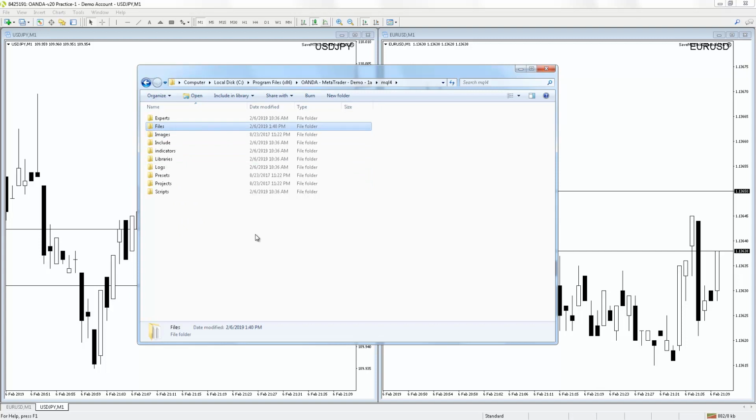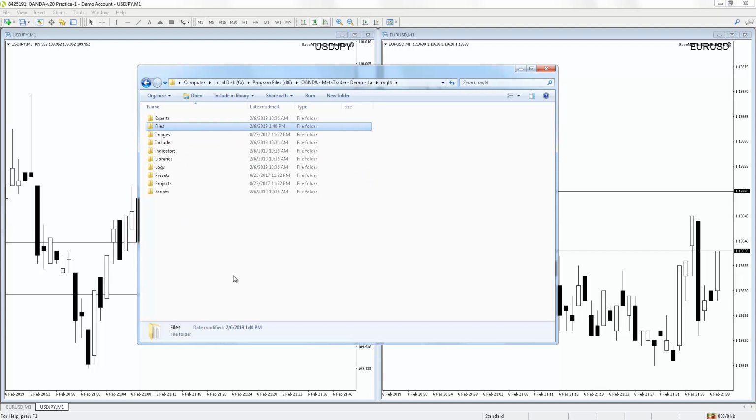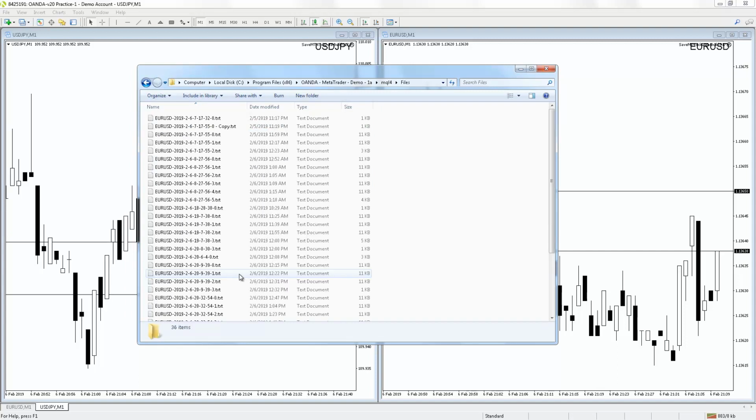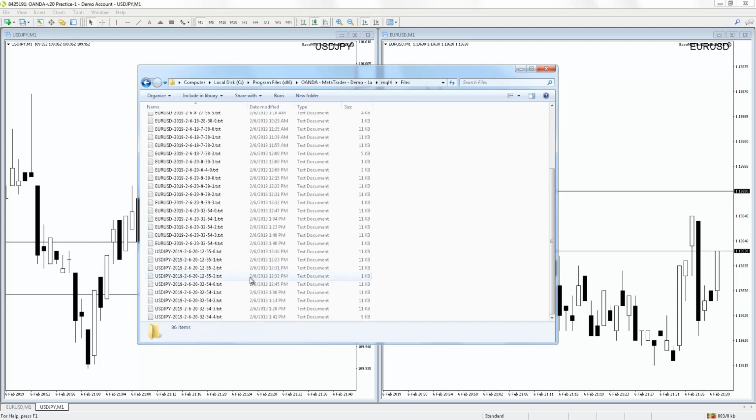And we're going to go to Files, highlight it, press enter, or double click it, either way. And you can see now, in the previous video, we only had one USD JPY file. Now we have 9 files.